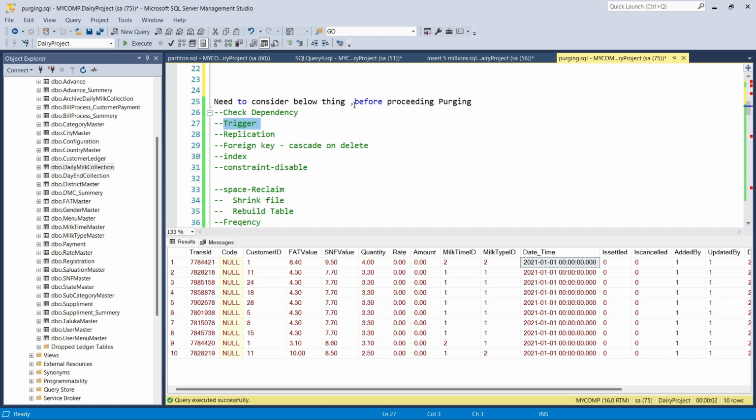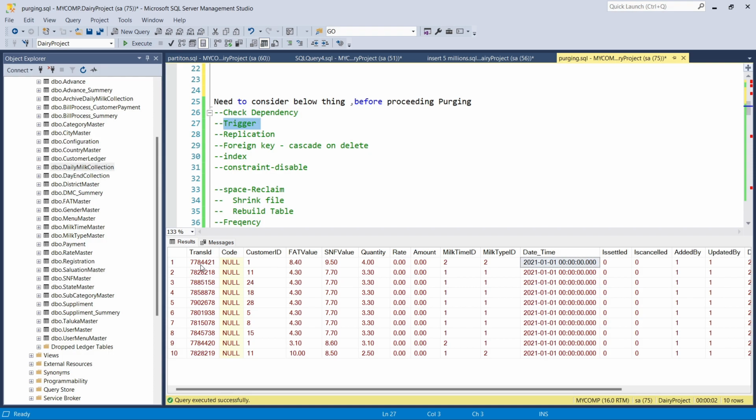And when is a trigger called? When a truncate statement happens on the table, no trigger will be called. But when a delete statement happens on the table, row by row, if I am deleting 10 records, behind those 10 records there is a trigger. So it will be called, meaning it will trigger and perform the necessary action. So we have to check from that perspective as well.